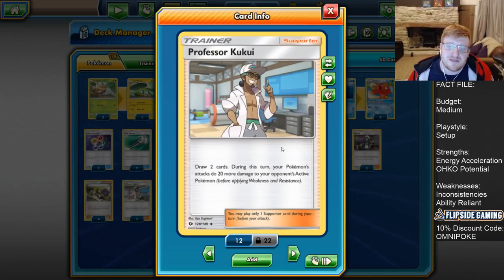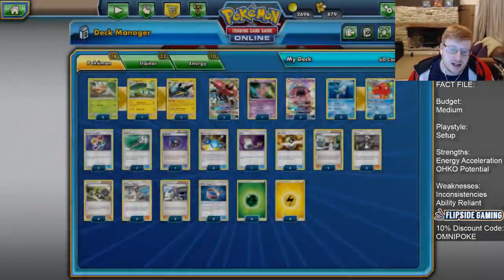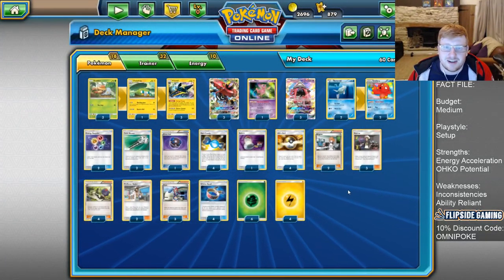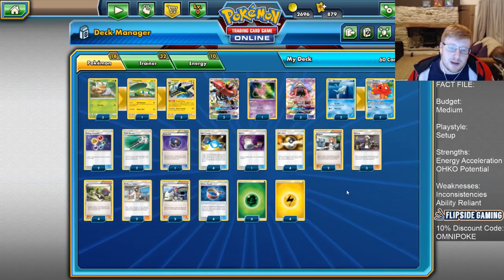With double Kukui, you have the chance to have these swing turns where you can take a big one hit KO. If you already have a choice band, you Kukui and you discard all energy from your Bulu, you can hit 230. So if the stars align, you can get big one hit knockouts, and that can be excellent for you. So that's why we are playing the double Kukui.